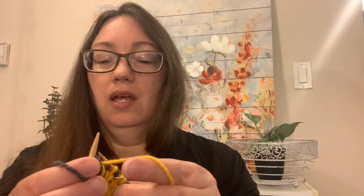Now the next stitch is a purl, because with double knitting, you're always working a knit, a purl, a knit, a purl. Both yarns have to always move. So if you're purling, both yarns have to come to the front of your work. My next stitch is yellow, so I'm gonna purl a yellow. And my gray, it just sits here. Now that I've got my stitch made, both my yarns come to the back of my work.